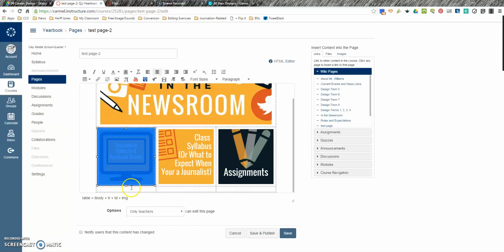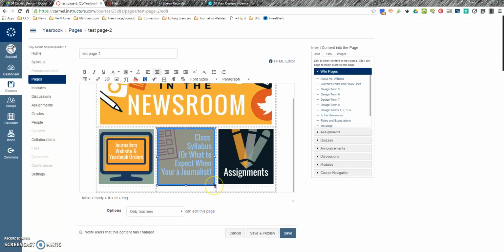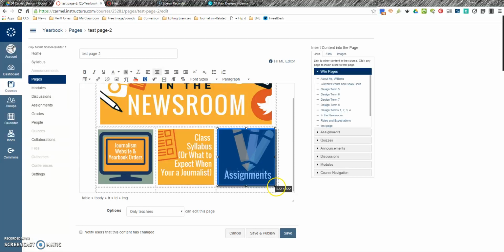And when you do so, I would pay attention to the size of your image. And if you don't want to replace the image, you can actually click and hold and drag, and you're going to see that number grow or shrink if you're really careful. So click and drag, and you're going to see the numbers change. And you can actually adjust, change it to 213 on all of them.